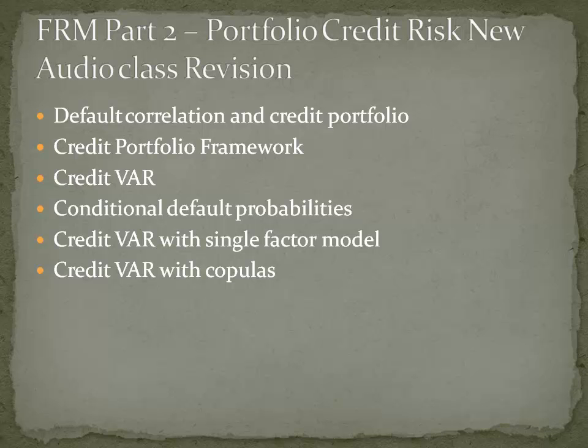So let me make this simpler for you. Now we are saying that the distance to default of a firm is dependent on the return of the market. So we are linking everything with the market. And we first calculate the beta, which is the sensitivity of the return to the market, and then we use that to find out the firm's return, which is then used to find out the distance to default.